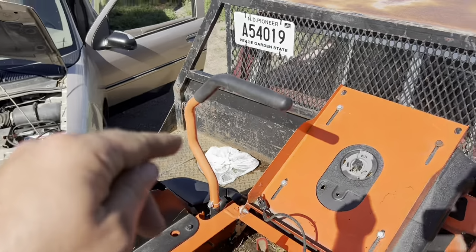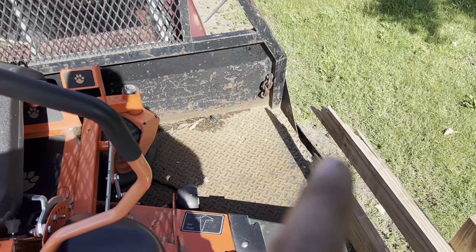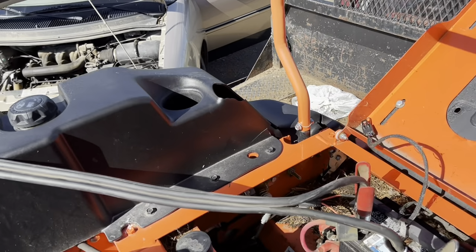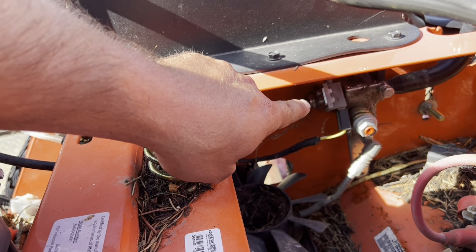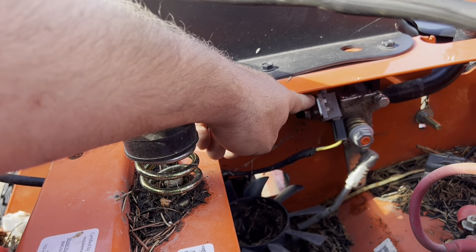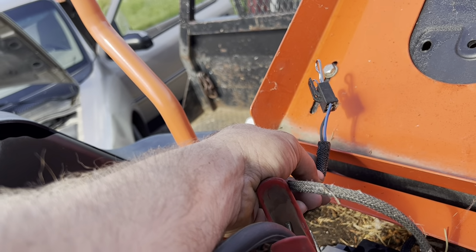So when we were loading this, one of the ramps actually broke. It was cracked from the burnout video, and then it actually broke. And in the last ditch, my boss hopped off, grabbed this arm, and we hyperextended this sensor right here. So what I gotta do is loosen up that nut right there, straighten out the sensor, and then it should fire. I got it to fire pushing this in, and then I used some cotter keys just to jump the seat mechanism for now, since I can't sit on it.